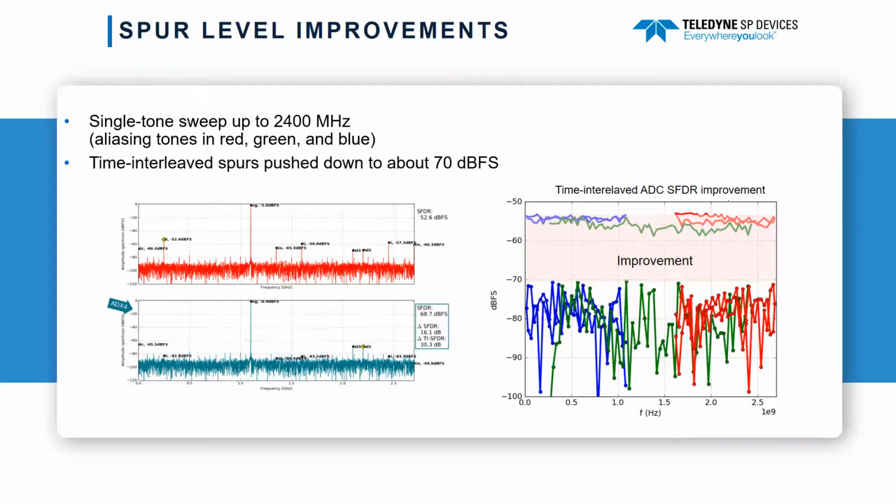In the frequency domain, the corresponding mismatch error correction effect is shown in the amplitude spectrum to the left. The top left figure shows the native ADC amplitude spectrum for a -1 dB full scale close to mid-band sine wave test signal, and in the bottom left figure, the corresponding amplitude spectrum after ADX is shown. The aliasing distortion spurs due to mismatch are suppressed close to the noise floor of the device. In the figure to the right, the resulting SFTR improvement is shown when sweeping the input signal up to 2.4 GHz. Time-interleaving spurs are pushed down below 70 dB full scale, yielding an SFTR improvement up to 20 dB.